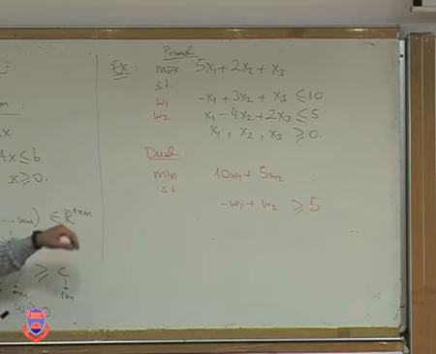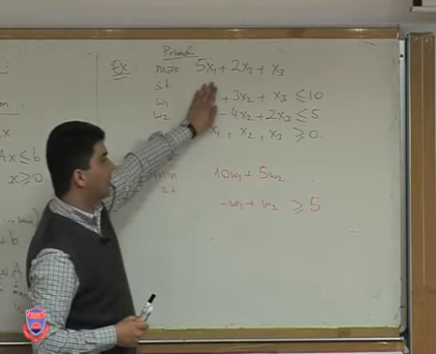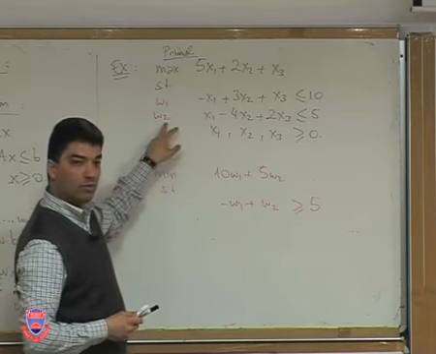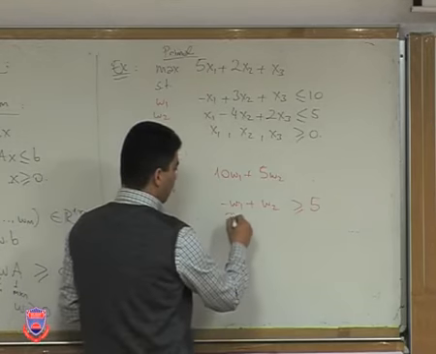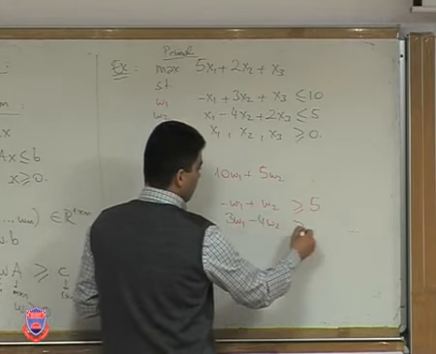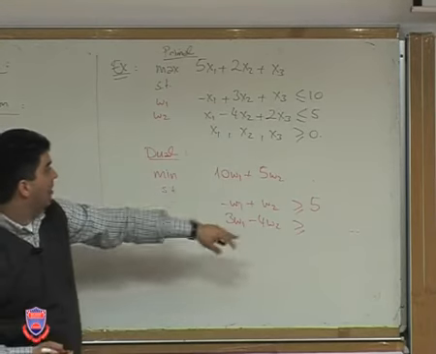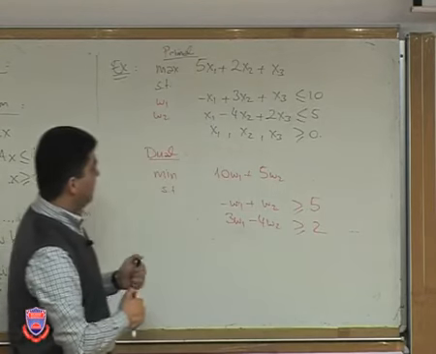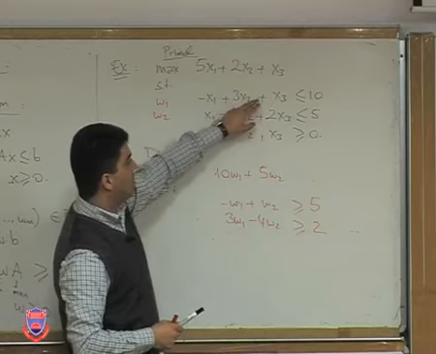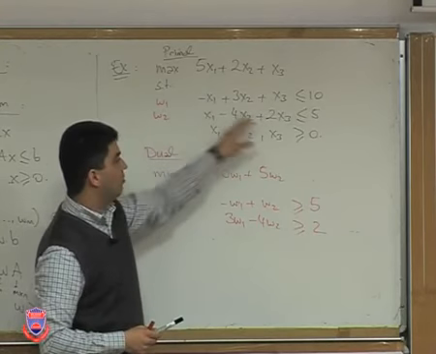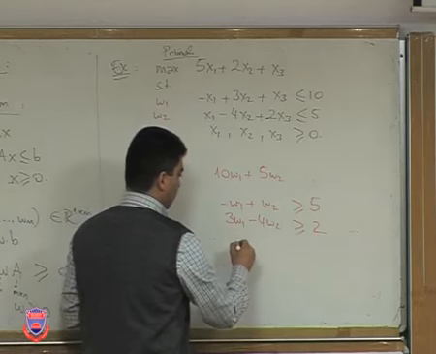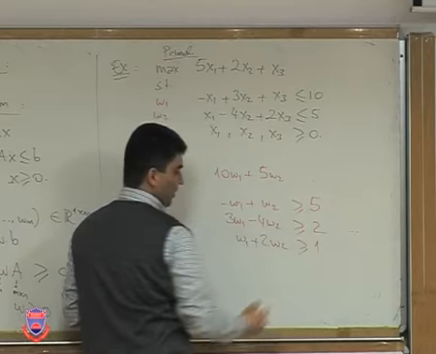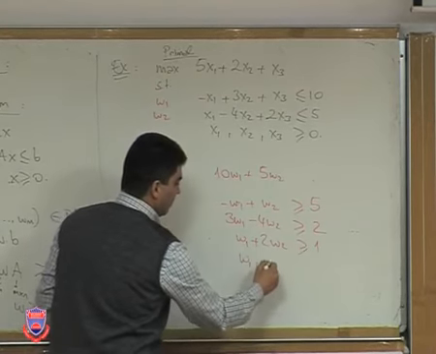What about the second column? That's also easy. Now you consider the second column. So you're going to have 3 times W1 minus 4 times W2, so 3W1 minus 4W2. What is the right-hand side of the second constraint? It's going to be C2, which is equal to 2. And finally, I'm going to look at the third column. So I have W1 times 1 plus 2 times W2, so W1 plus 2W2, and the right-hand side value is equal to 1 exactly. And W1 and W2 are non-negative.